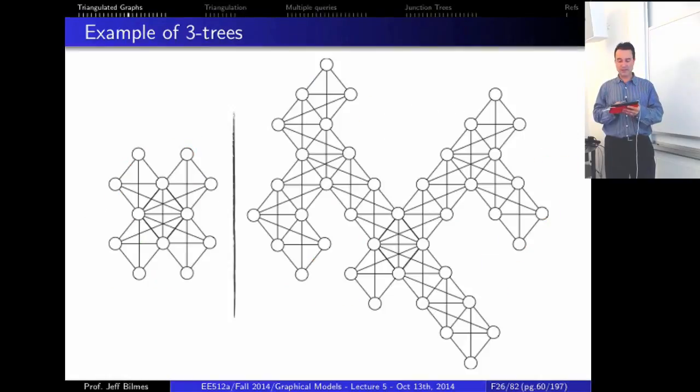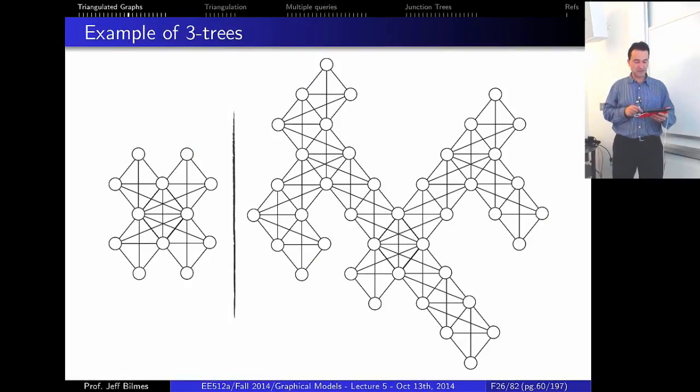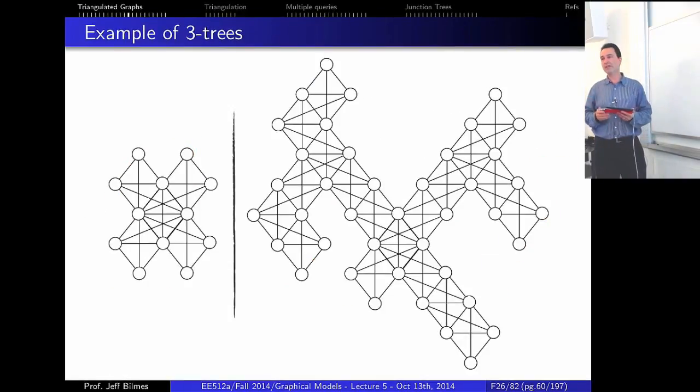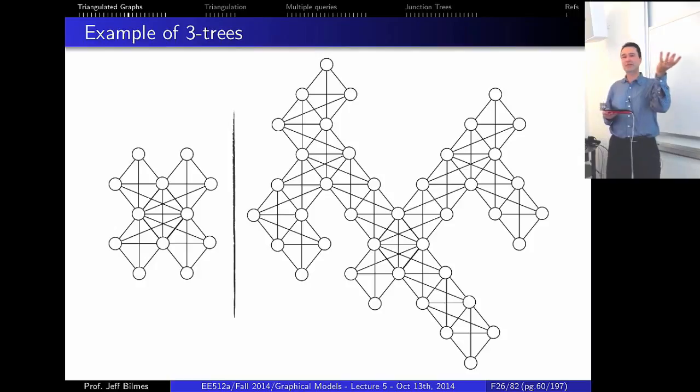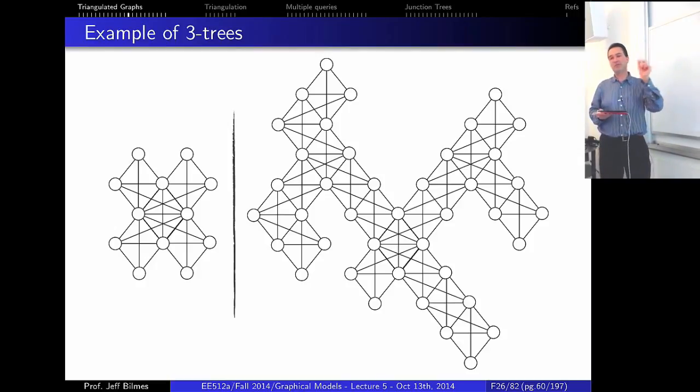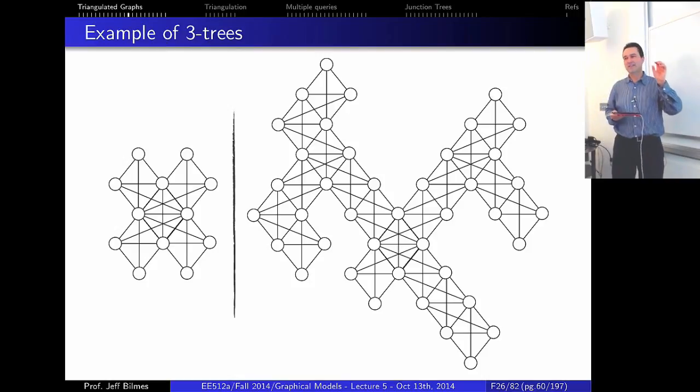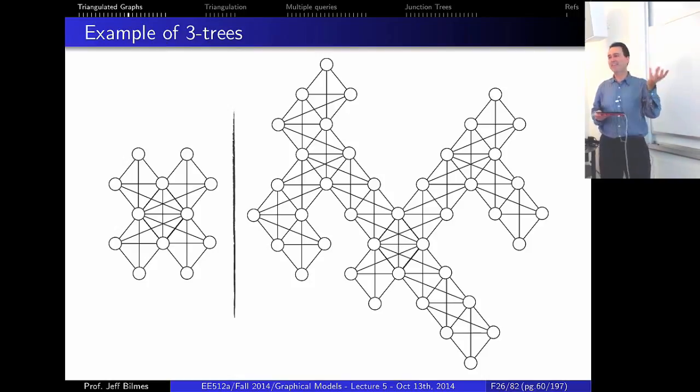Okay, so what do 3 trees look like? These are some pictures of 3 trees that are drawn in a similar way. And here, with these pictures, you can kind of get a sense of why they're still trees. In some sense, they're kind of like thick trees, with a width wider than a 1 tree. A 1 tree is kind of like a skinny, twiggy tree. And a K tree is kind of like a K-thick tree, right? So here's a 3 tree.